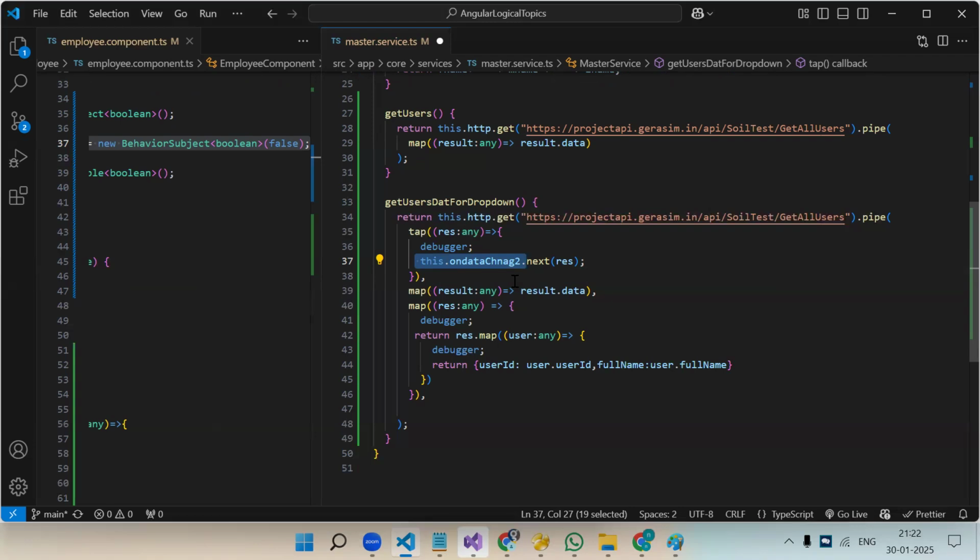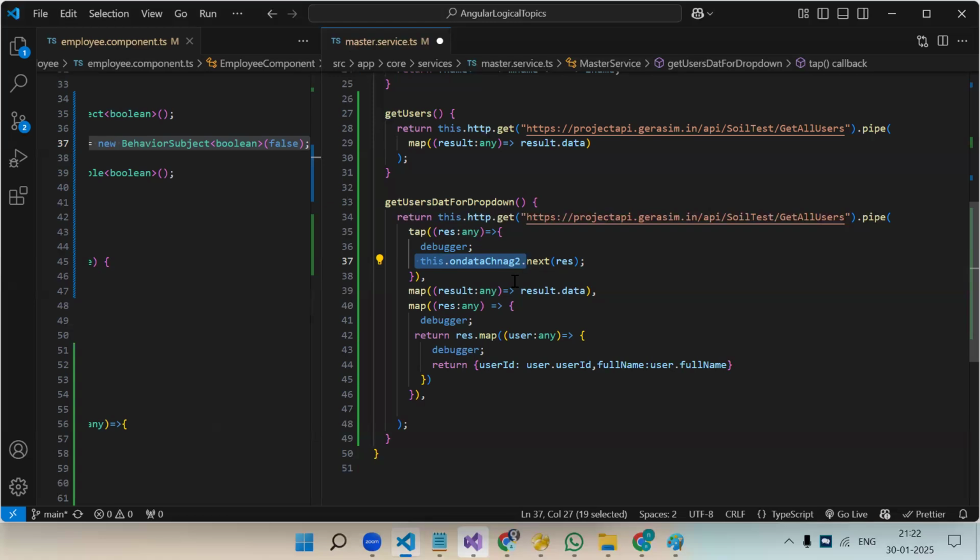So again, we use this concept where we have so much data to be processed. Almost all industrial applications will have so much data. So basically everywhere we use this tap operator. If you have not worked on a project like this, maybe you are not using it. You can do it in other ways, or you are doing multiple API calls or multiple functions. But let's say on page load you are making one API call, and in that API call you are getting everything.